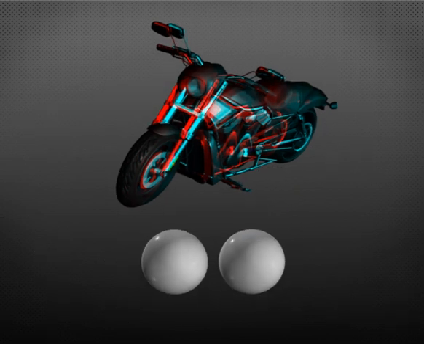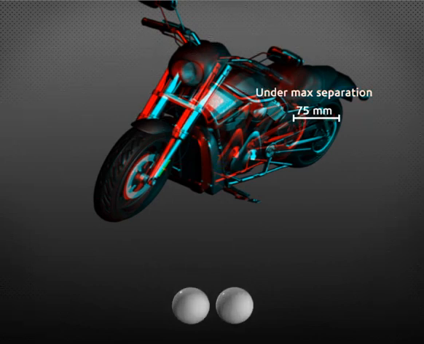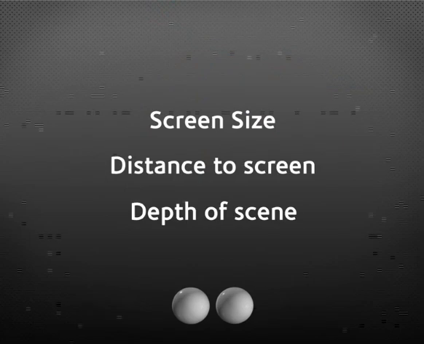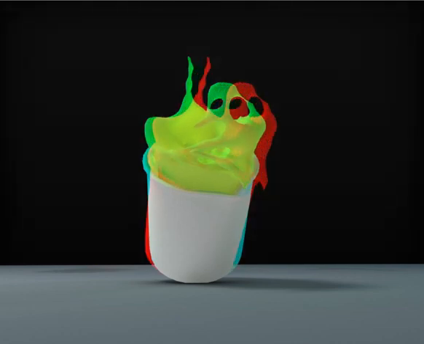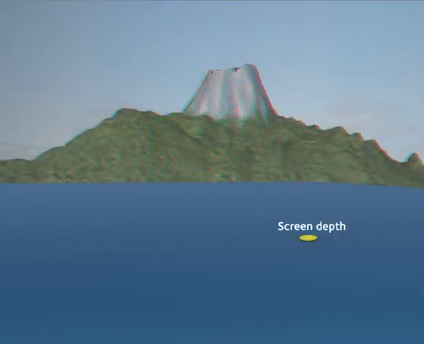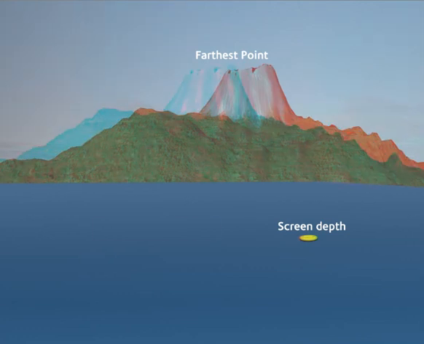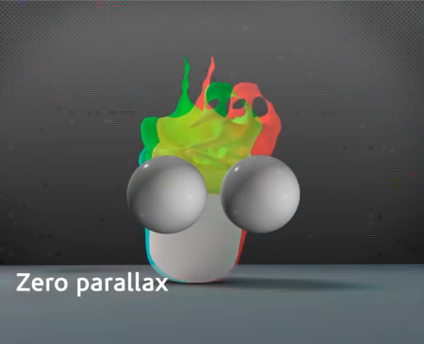So, you need to keep in mind not just those factors, but also how large your screen is going to be, how close the viewer is going to be to the screen, and also the total depth of the scene. All of these factors come into account. So, for example, if you only have a single object in front of a blurry background, you can actually increase the separation because the scene has a very shallow depth. On the other hand, if you have a long landscape scene, you need to be careful of too much separation because at the furthest point of the scene, you're going to have a very wide overlap, which can lead to the parallel viewing. So you need to keep all these factors into account because these will change from scene to scene.